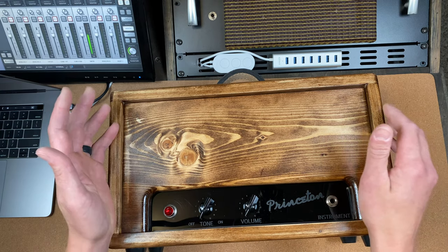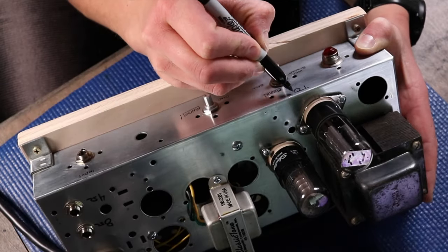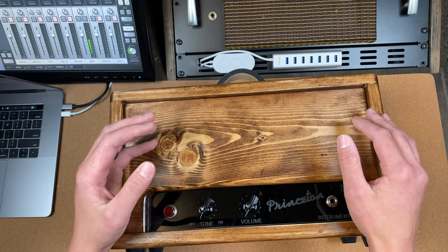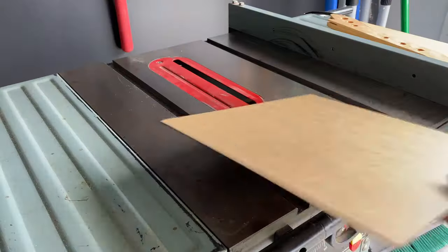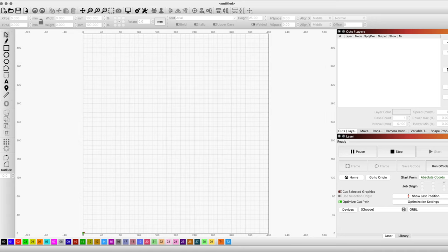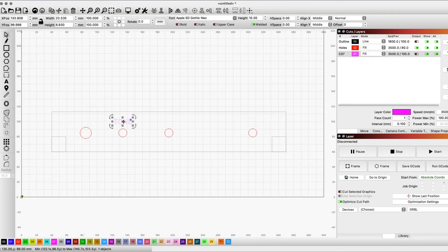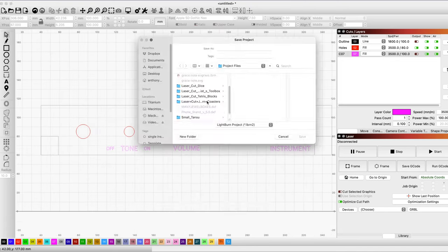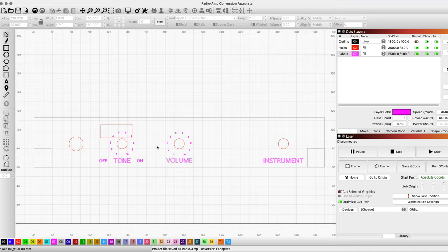With the finish left to dry for a couple days, I got to work on the front panel plate, which was by far my favorite part of this build. The Sharpie was cool, but I wanted to experiment with engraving black acrylic with my laser engraver. So I bought these three millimeter sheets on Amazon, cut them down to size, and began designing in Lightburn, which is the program I use for my engraver. Just a tone knob with an integrated on-off switch, a volume knob, and an input jack. One detail I discovered halfway through is that on these original amps, the knobs were numbered 1 to 12 instead of 1 to 10, so I had to fix that in the program.